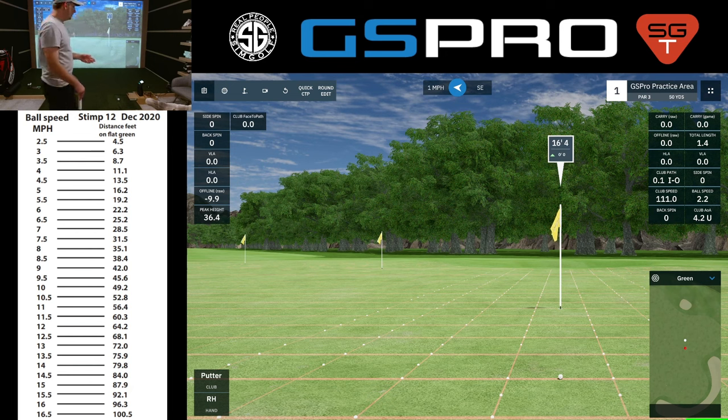It's just hard. The other thing you need to know is that up until you hit, I think it's 6 miles an hour, there are bumpers for the HLA. So if you don't play with HLA, you'll never know this, but HLA is very important. So HLA means horizontal launch angle.